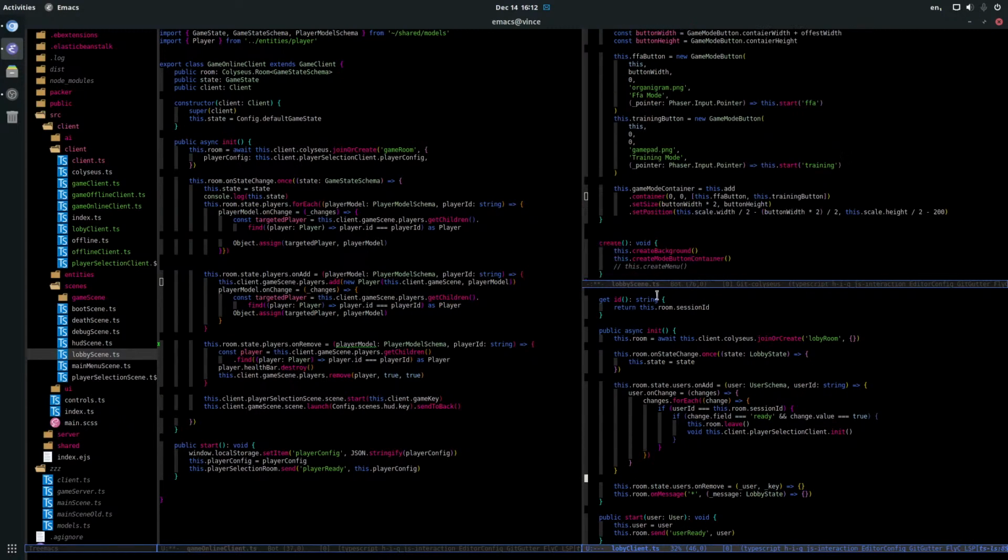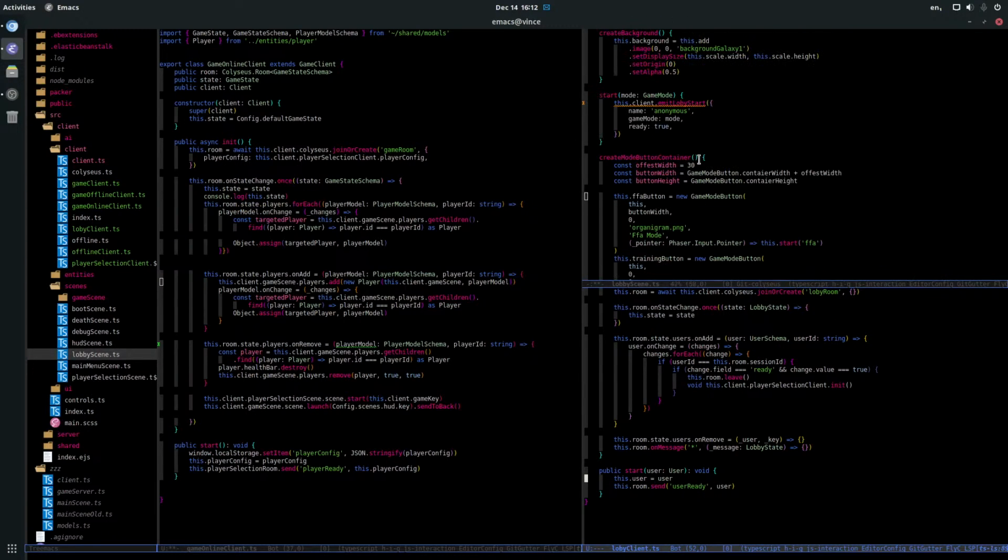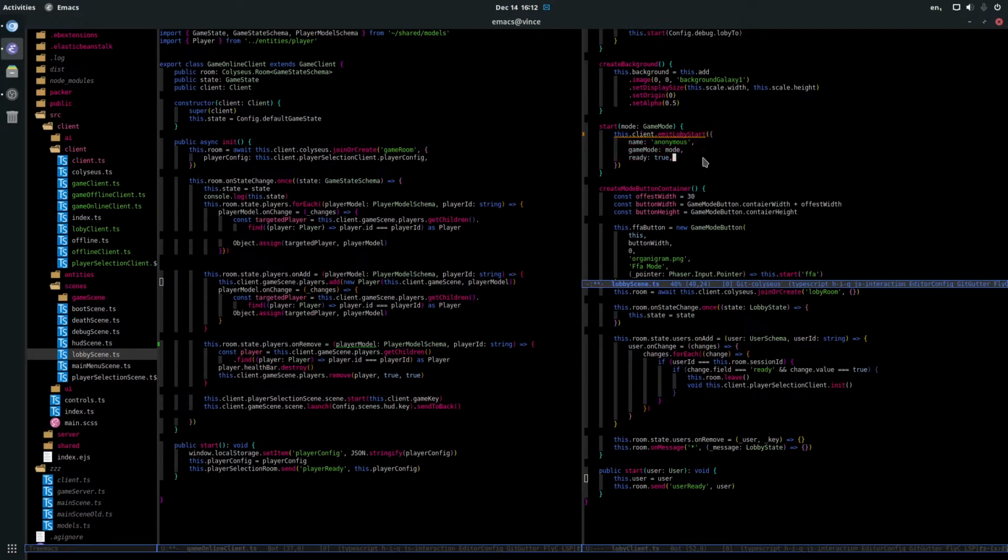So what's happened is that my lobby client is going to emit lobby start, that actually triggers this thing, then sends to the server, then my server listens to some change, ready, and then in the other one.